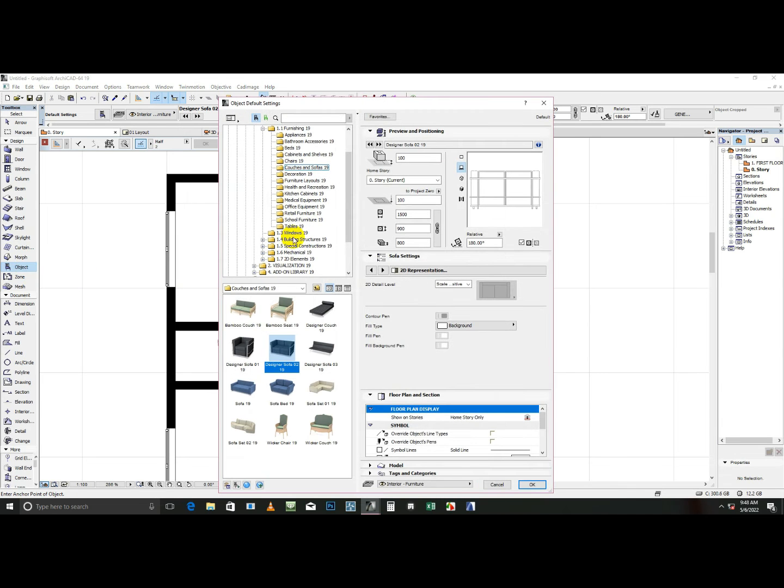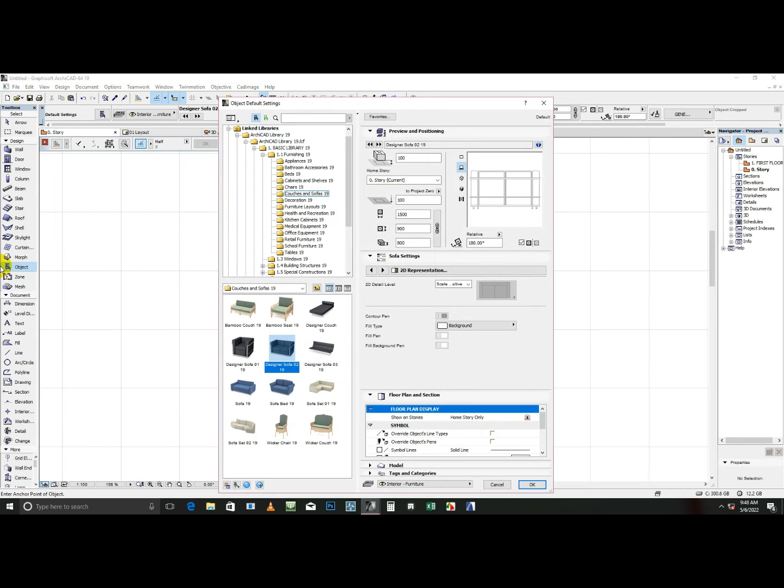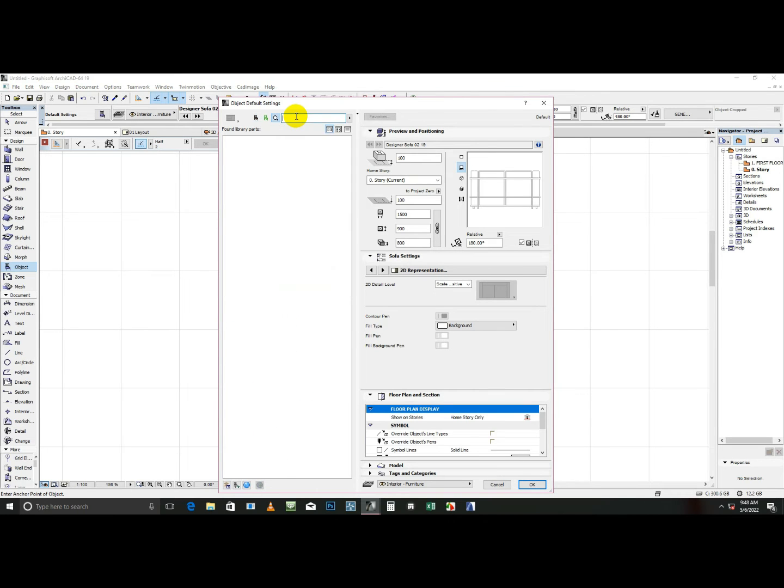So I want to insert a sink right here. I'll go to the objects, double click on that. You can see there are so many objects around here. So I'm just going to search here, sink.